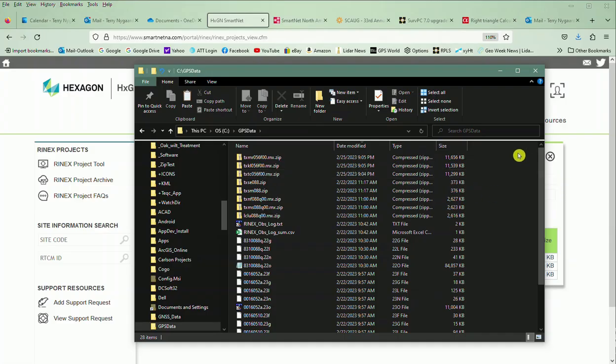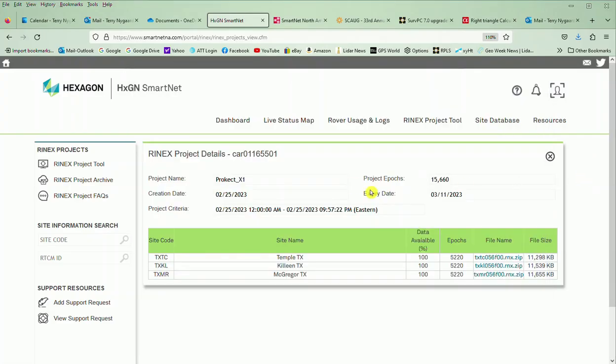But anyway, that's all there is to downloading Rinex data from the SmartNet portal. And again, you can do quite a few of these projects during the day or as needed. So this is a good resource for folks that are doing their own static processing. Okay, thank you.